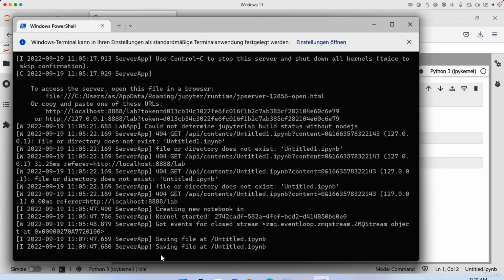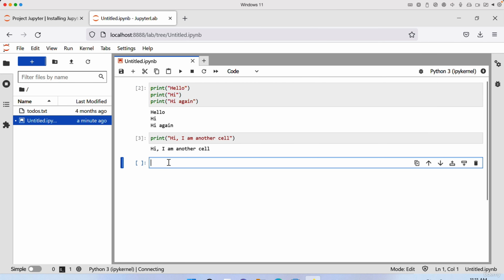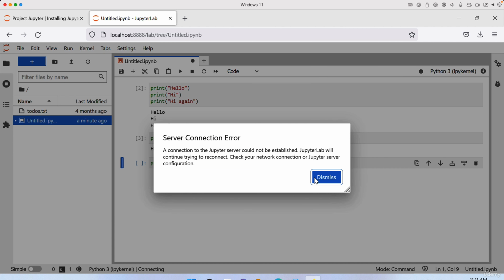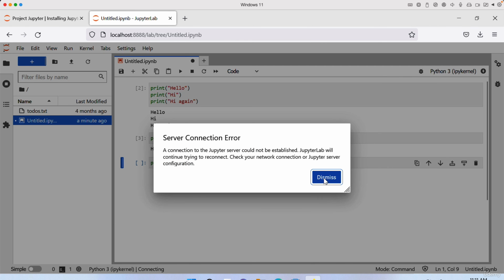If you want to stop Jupyter Lab, then you want to close this window. So that means we have stopped Jupyter. So even if you try to run some code now, like print 10, Jupyter Lab will not allow that. So we have lost the connection.